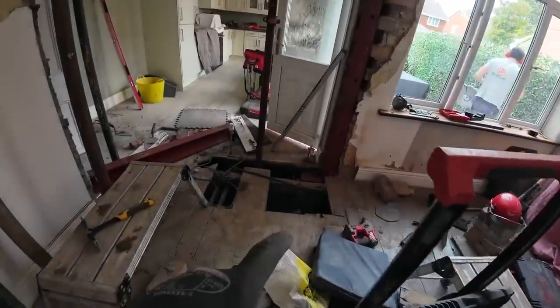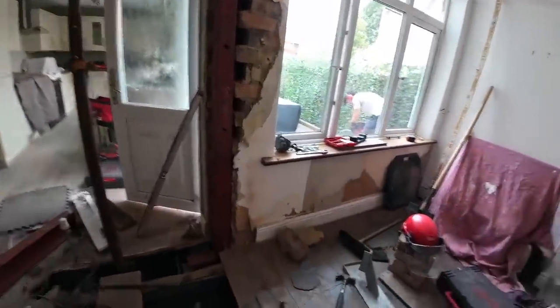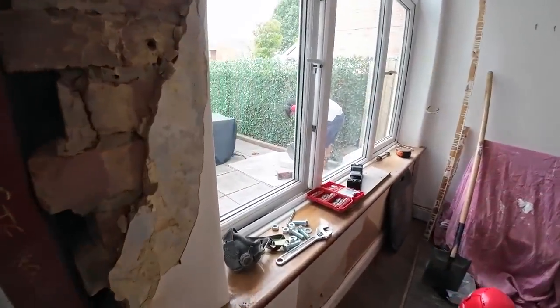I need a 40mm piece from under my pad, he needs a 50mm piece from under his, so he's going to cut it out of the pad stone, which is nice, strong.